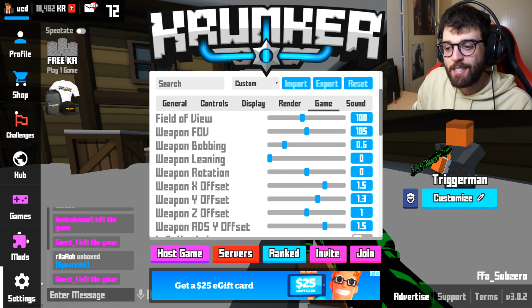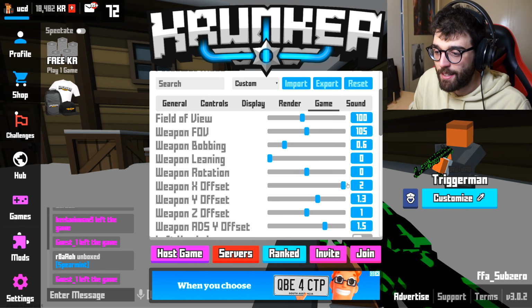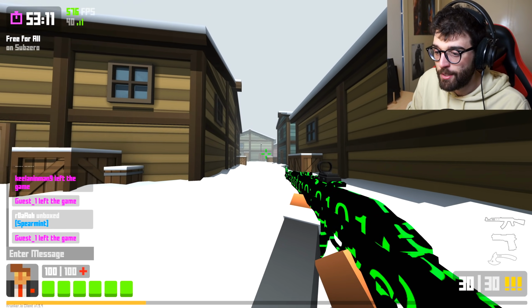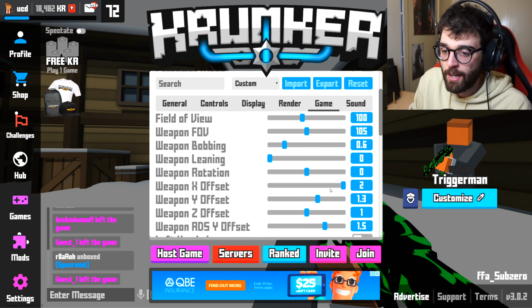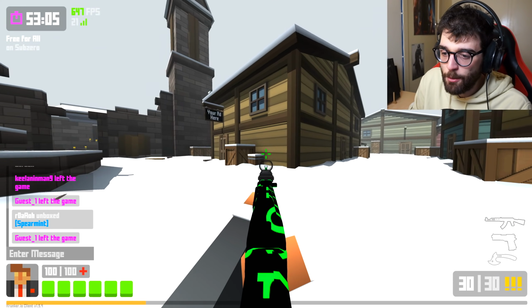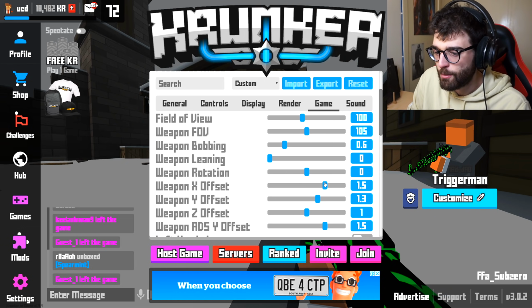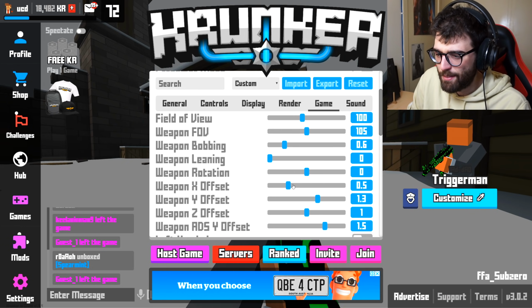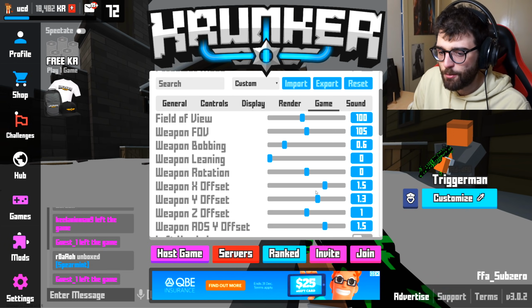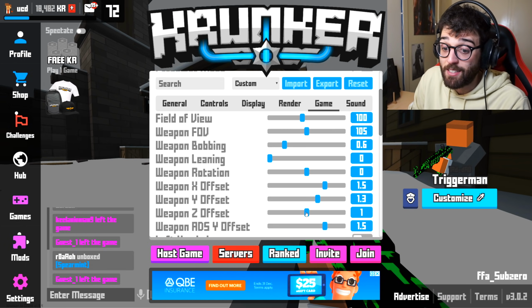Jokes aside though, your offset's very important. I got mine set at 1.5. That's basically how far left or right you want it. So if you put it on 2, it's very far right. You put it all the way left, and that will go dead in the center, Quake style. Not particularly a fan of this one, but I know a few people that use it. I think Feels Good Man puts it kind of in the center, but personally I like it over to the right hand side. Y, the same thing, up or down, and Z is basically in or out.